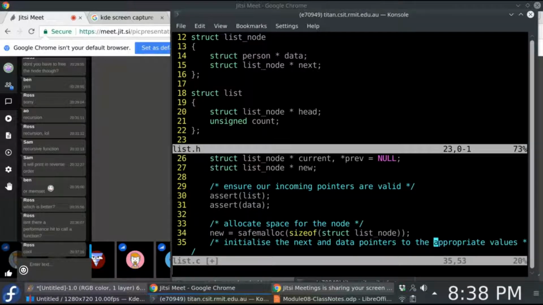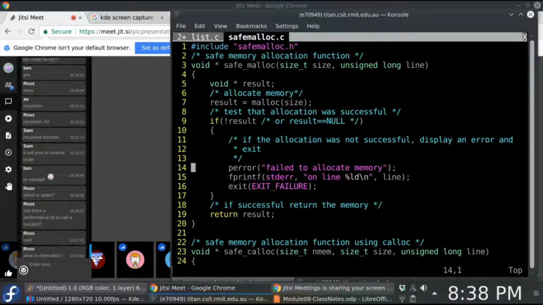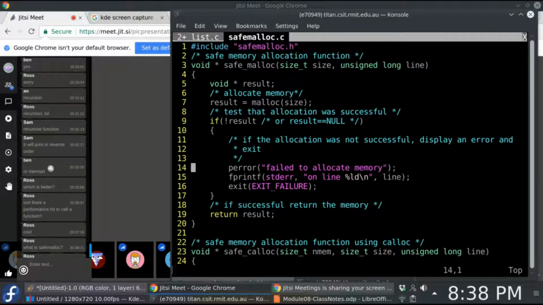So I allocate some space, and we can even have a look at safe malloc here, what I've just loaded up onto the screen.